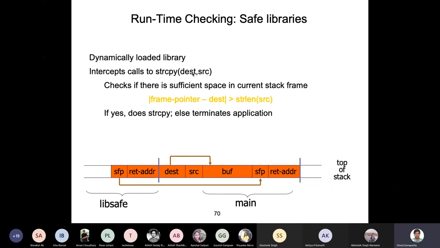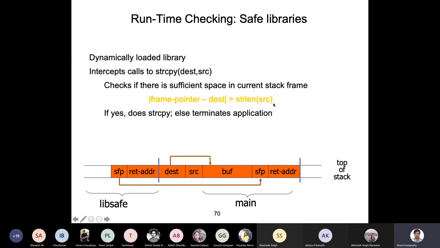But if not, what do you do? Well, one safe way to do it, assuming you don't have something like a function pointer saved on the stack, is to assume that the location of the saved frame pointer on the stack is the end of that stack frame. You can give a conservative estimate that the saved frame pointer location, which is EBP and is available to you in assembly code, minus the pointer corresponding to this destination, must be greater than the strlen of src.